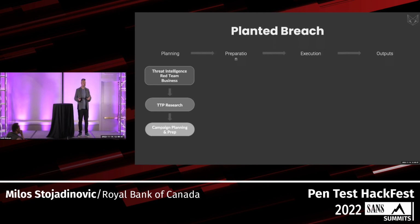So they research maybe a threat actor of interest or an attack campaign of interest, where they use that as source of inspiration to create an active breach that's happening in the organization. You may want to save some time and not have the red team go through the process of actually doing all of this for real. Maybe you give them access. They drop on the assets, they put malware implants, they start staging some data collection, they create a breach that's maybe say 60, 70% of the way through.